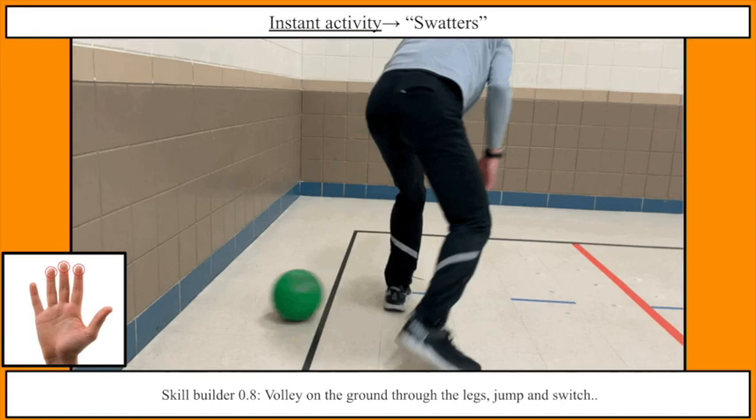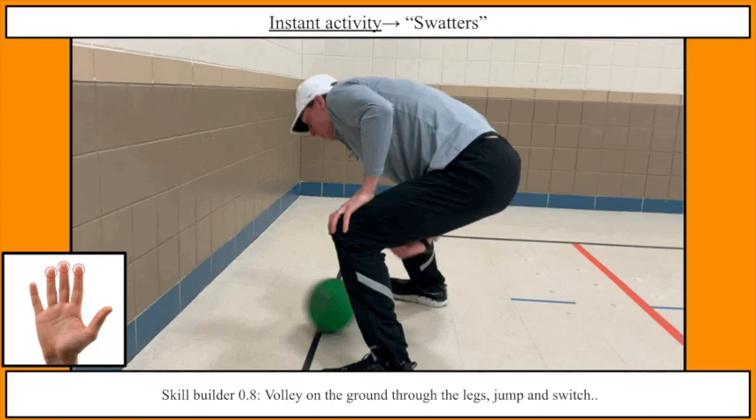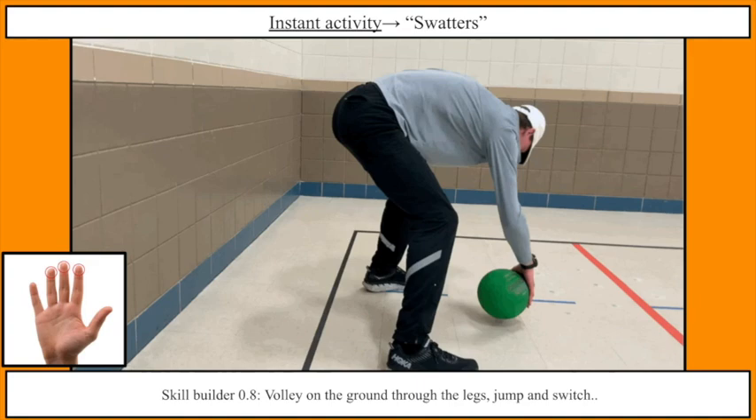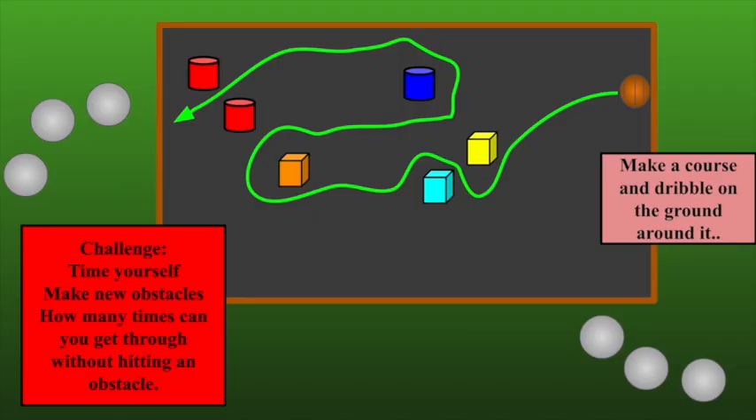This next one is a little bit more challenging but a lot of fun. You can jump and switch — if you can't do this, you can keep doing the first one. Our goal is just to get us moving and grooving and get that heart saying thank you. Nice little warm-up. This one might be challenging for some of you to switch directions and let the ball get through your legs. Nice job all of you working hard, getting those muscles warming up and your heart beating faster.